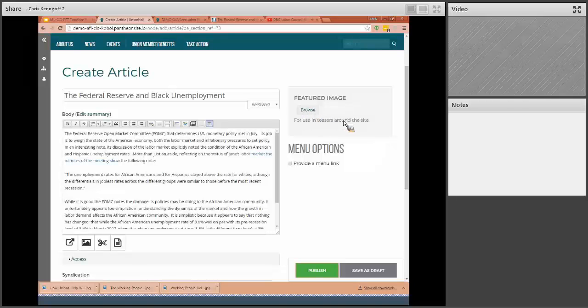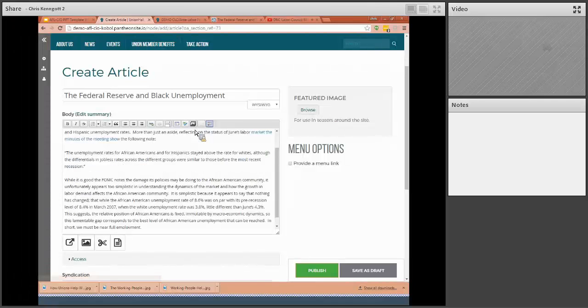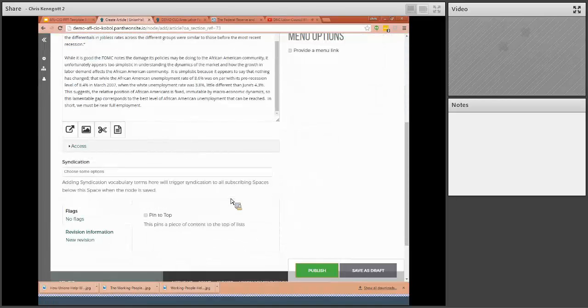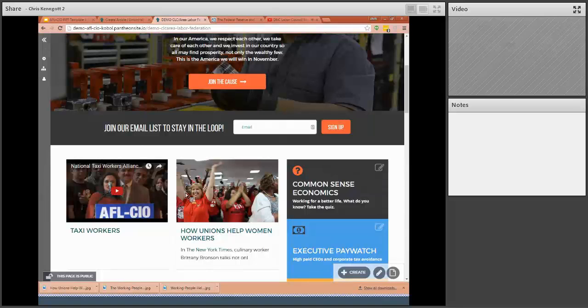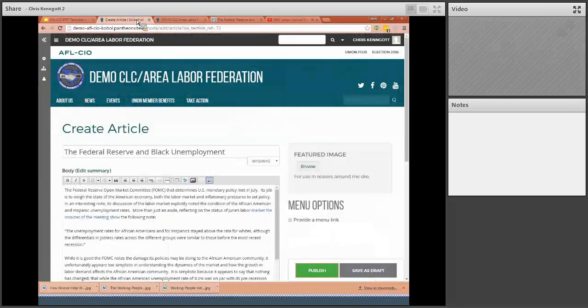And it could be an image or a video. If you use this option, it won't be a featured image, and it won't be in that featured image section. And if you use this option to upload from your media gallery, a video or an image, again, it will not be in that top section. So make sure, if it's an important story that you want highlighted up here in one of the featured image areas, make sure you use the featured image option.